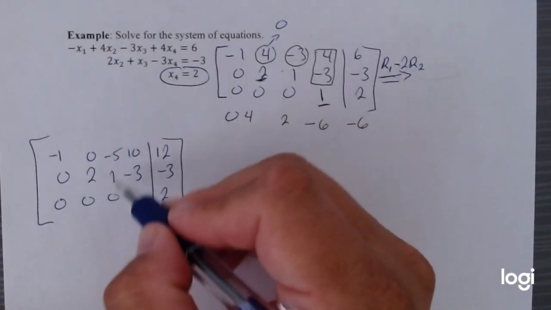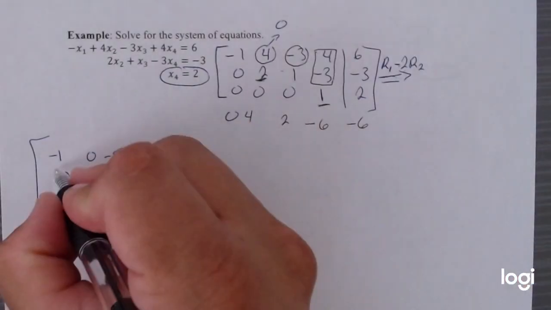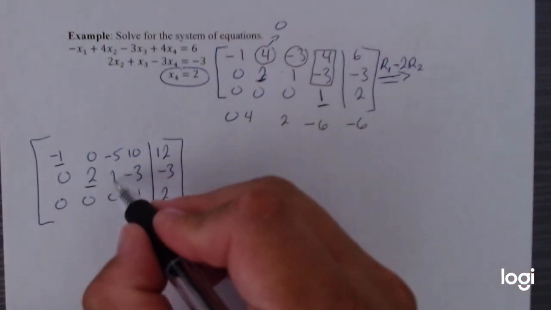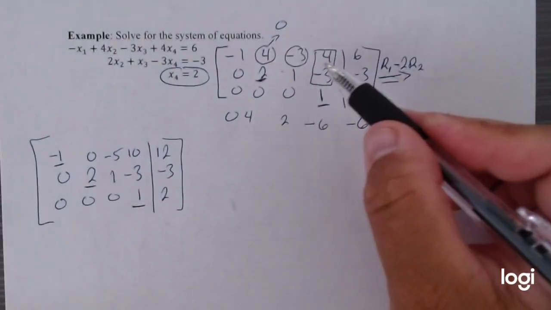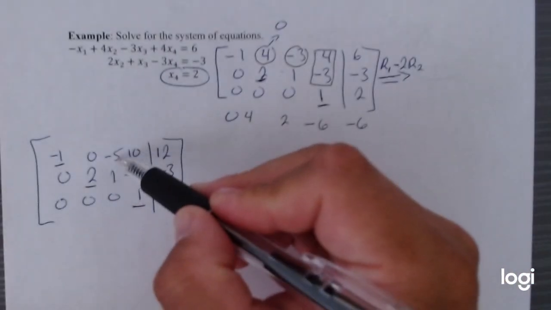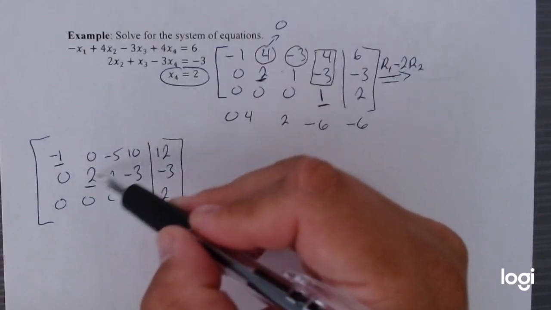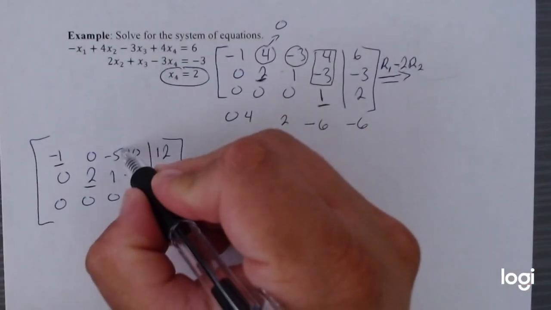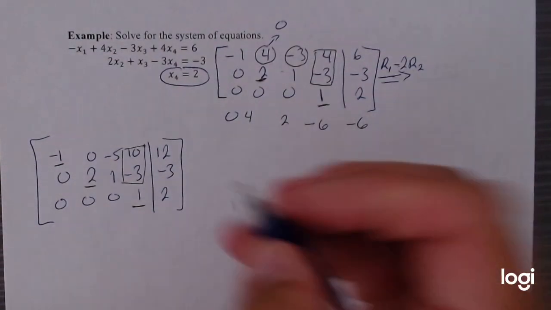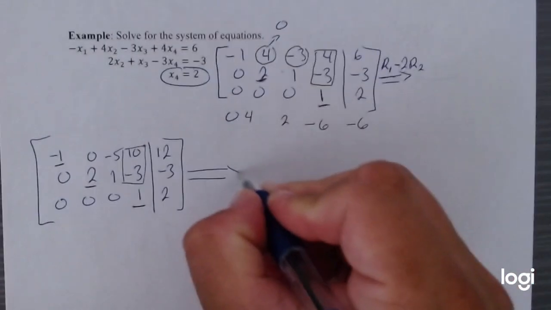Now I'm not going to do this one because remember, our pivot points were here, here, and there. Those are my only pivot points, not this one. Okay. So our goal was to do it, but we technically can't because if I try to get rid of this one, I'm going to get a number back over here, which is what I don't want. So the only thing I can do is get rid of these ones using my pivot point here. Okay. All right, so we'll just do this step by step.